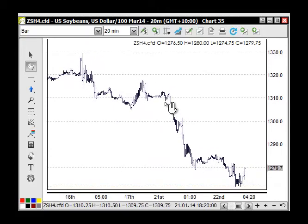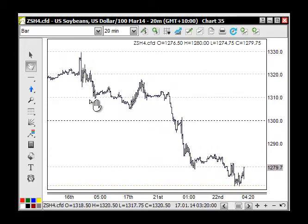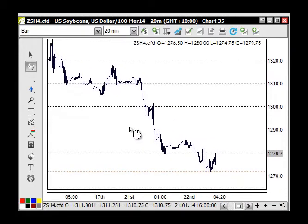This move down here on the 20-minute chart, I am observing it, and so far it's still an ABC down. There's 5 waves in here for the A wave, the B wave, and then all of this is 5 waves as well, because we've got 1, 2, 3, 4, 1, 2, 3, 4, 5 for the third wave here. So 1, 2, 3, 4, and 5 here. So this is like the whole third wave here. So it can be an A wave, a B wave, and a C wave here. So it's not developed as a 5 wave move just yet.